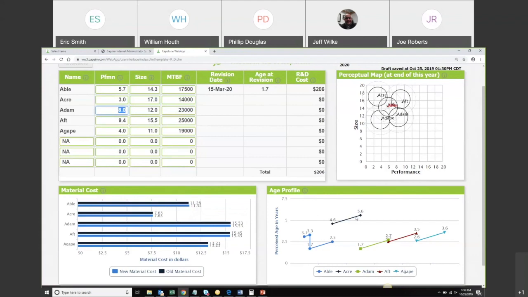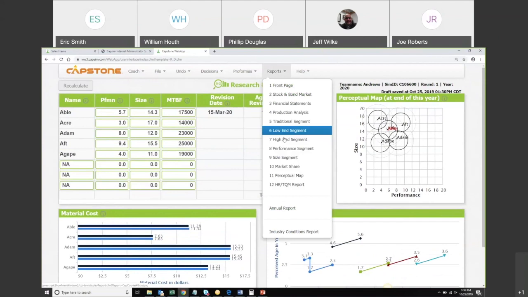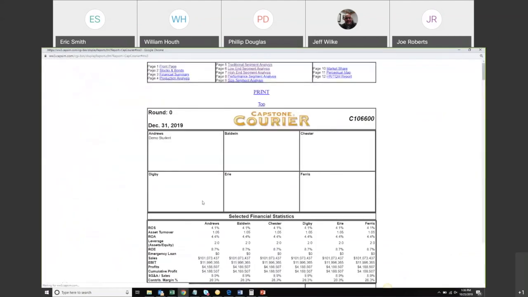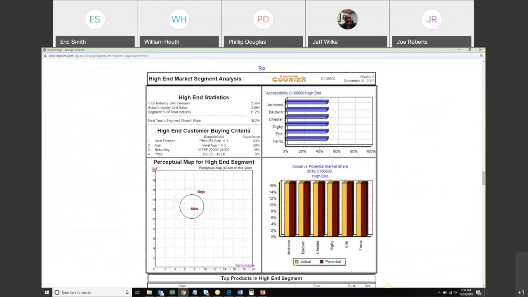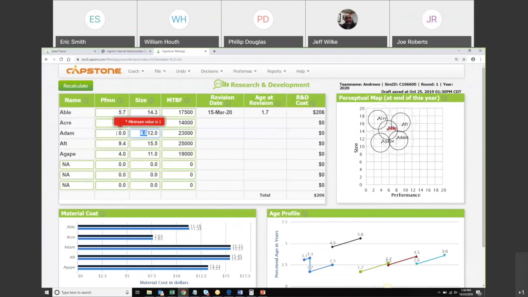Product Atom. This is a high-end product that is pretty far away from the ideal spot. The ideal spot's all the way down here in the bottom right of that market. If I go to the high-end segment, to save some time, I'll tell you the drift rate was plus 0.9 and minus 0.9. So this year, the customer's hoping in year 1, remember we're looking at year 0 here, in year 1 they want 9.8 and 10.2. Let's see what happens if we type that in.